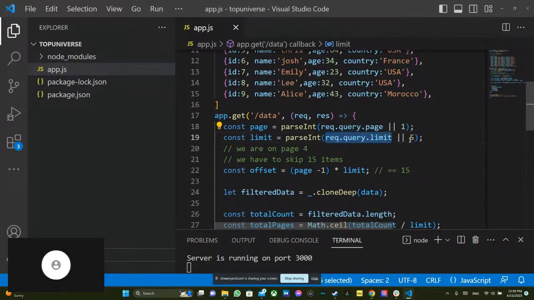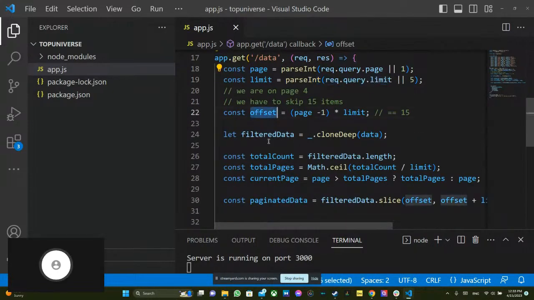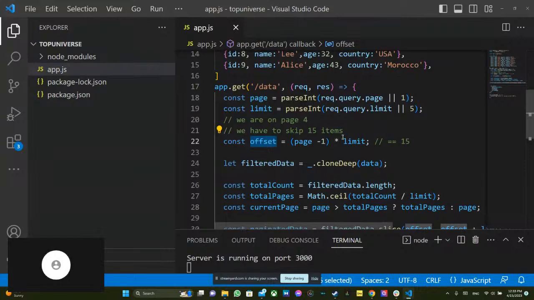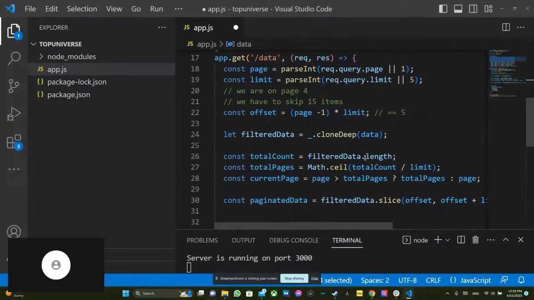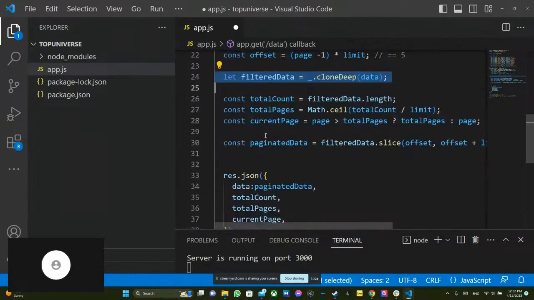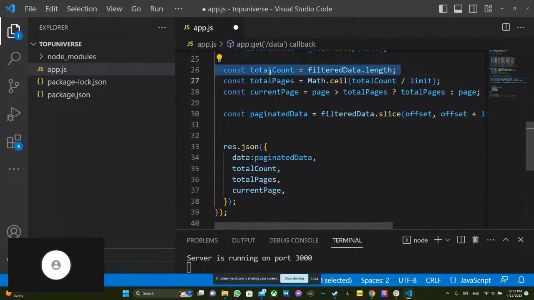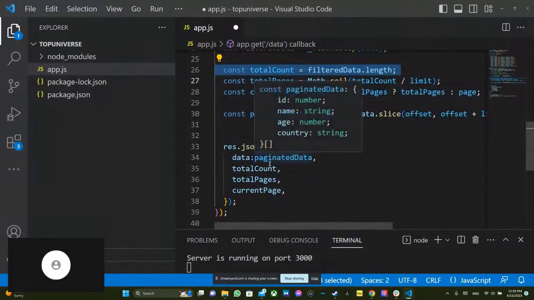We can also re-specify this, but the default is 5. And we also have the offset, the amount we will skip. 2 minus 1 is 1 multiplied by limit, which is 5, so it will skip the first 5 values, which are these. And this you can forget about, don't mind it. And the total count, that is 9. That gives us the total count of the array, the data we have.